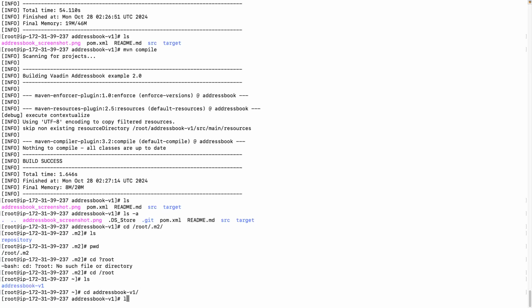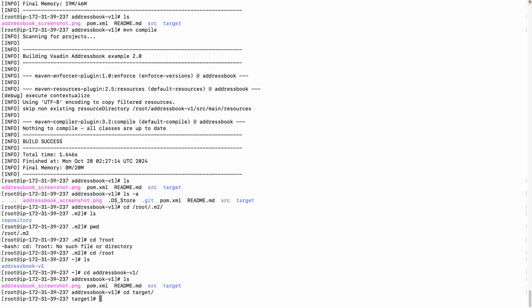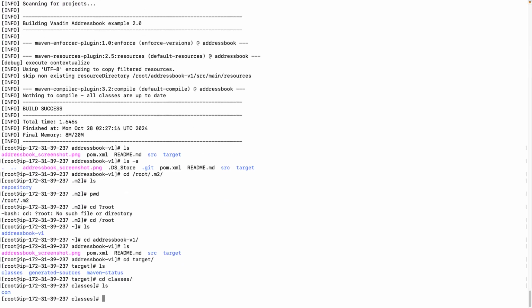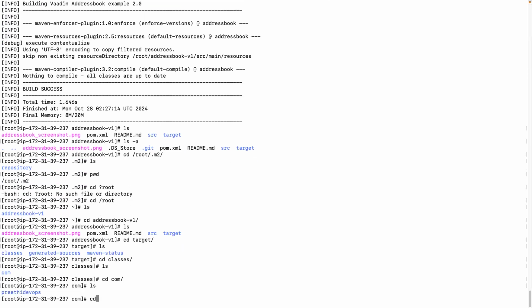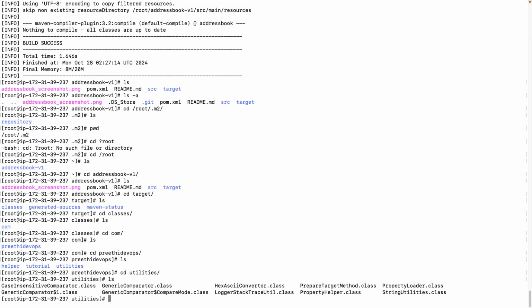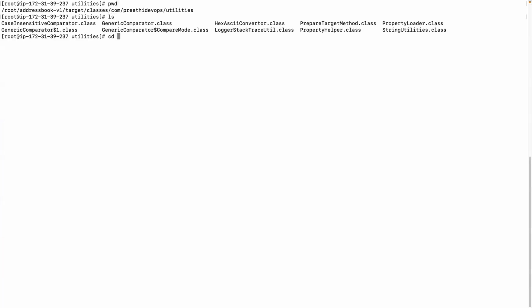Go to the project. Now let me show you the compiled classes. There are subfolders, utilities. Do you see .class files? Those are the executables and binaries I'm talking about. Whenever you compile, the .java files will be converted to .class files. It has used plugins at the backend. Those plugins are configured here. It will download the plugins and execute the task. Are we clear? Understood the whole cycle? Yes.